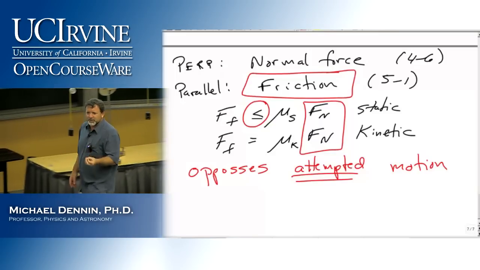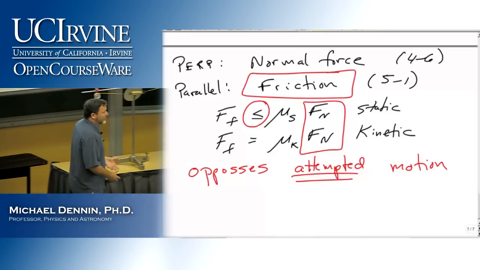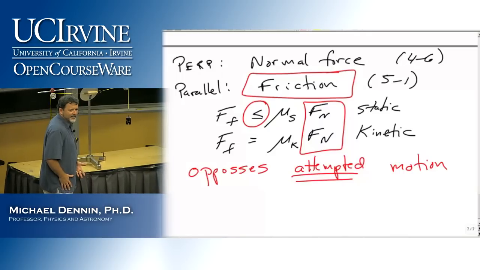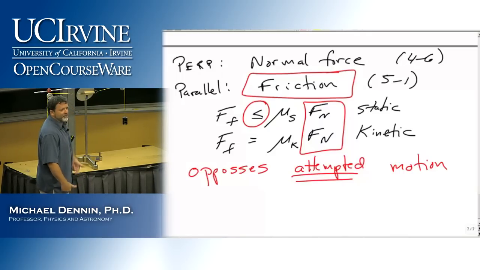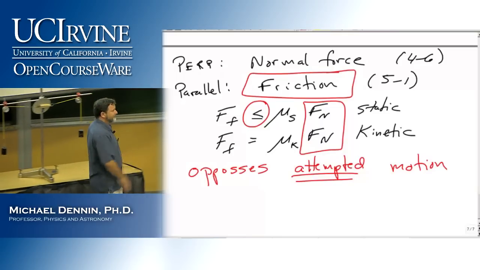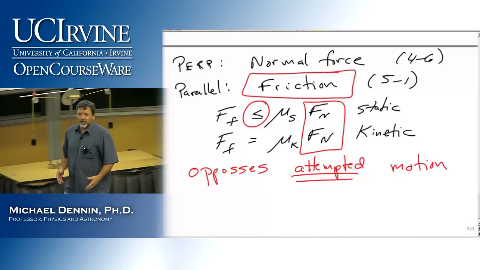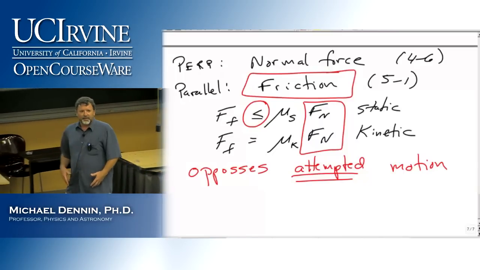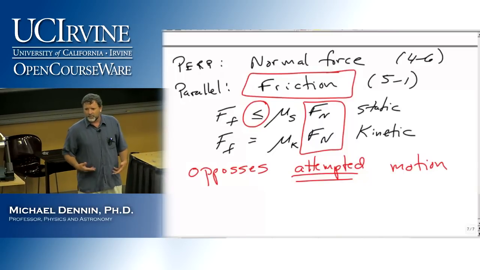Because the attempted motion you want to focus on is the attempted motion of the two objects in contact. Right? All friction knows about is my foot touching it. And my foot tries to move backwards, friction acts forward. Now when I stop my car, what motion is being attempted by the wheels or my feet in the ground?